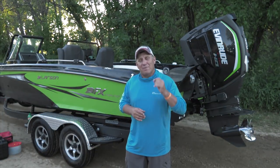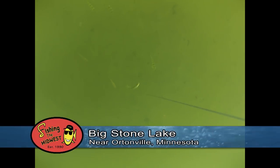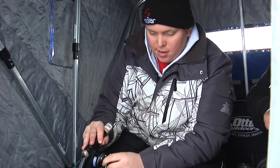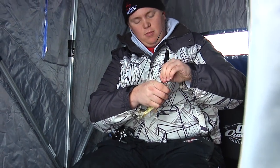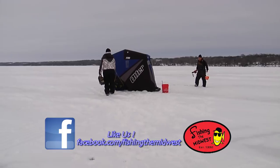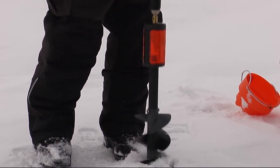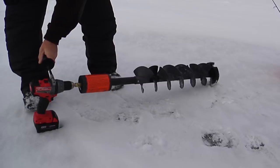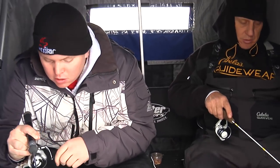The ice fishing on Big Stone for bluegills can be top notch, but so can the perch action. The spot we elected to start on had yielded good catches of nice perch the day before. Today, however, only a couple of small fish were active, so it was time to move. We are using the new Cadreal ice auger — this innovative auger utilizes a cordless electric drill for power, so it's reliable, lightweight, and cuts holes quickly. This new spot has some fish and some nicer ones — a reward for staying on the move.